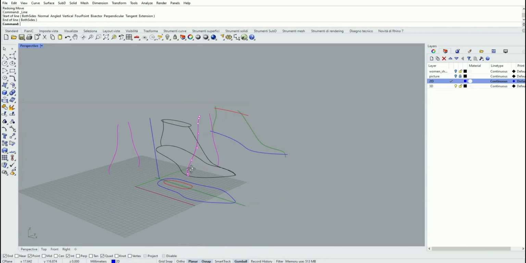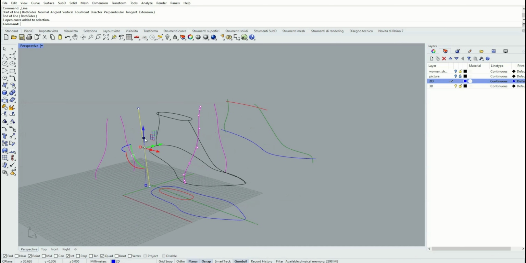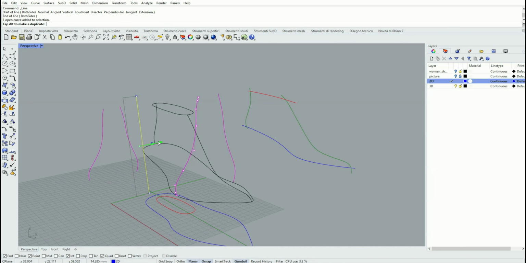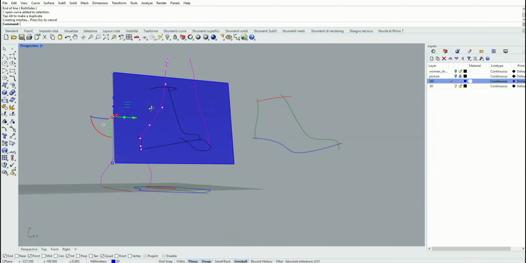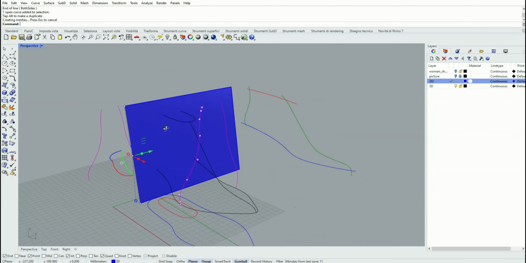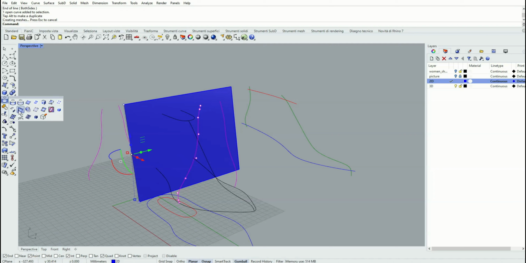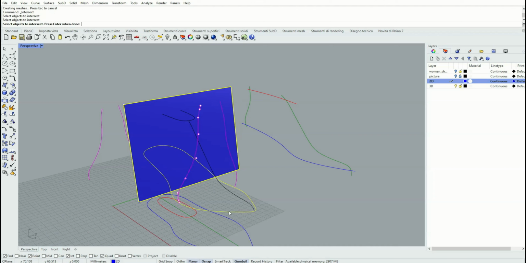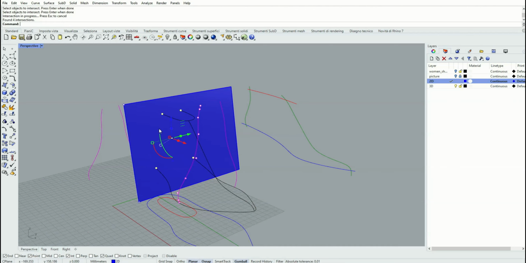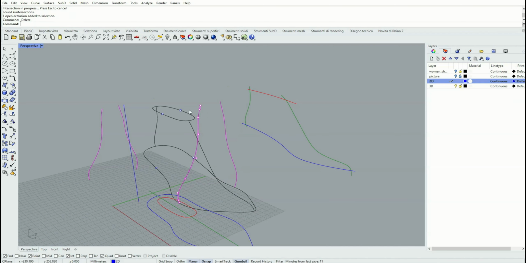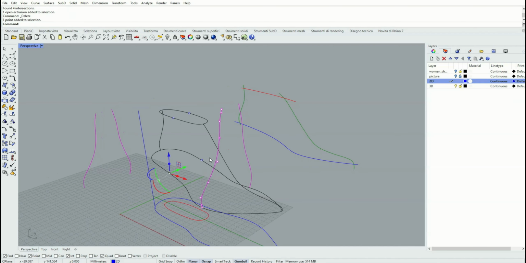Then I select this line and extrude it, so I get a flat surface. I will use this surface to intersect some curves. So I go to intersection curve, I click on the surface, and then I select the two curves and I will get 4 intersection points, as you can see.